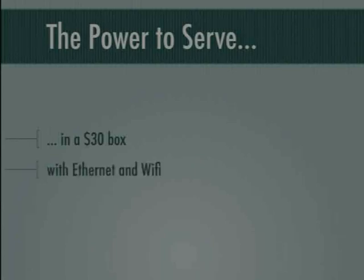So why do I want to do this? Because there's a lot of little devices out there that are really cheap, from about $30, that are somewhat powerful, and being able to run FreeBSD on them enables a couple of things that you wouldn't necessarily get. Because they have Ethernet and Wi-Fi, you can use them as routers, and as I'm going to talk about, there's a couple of things that you can do with the hardware that the stock firmware usually doesn't support.